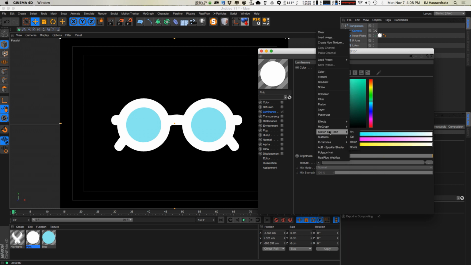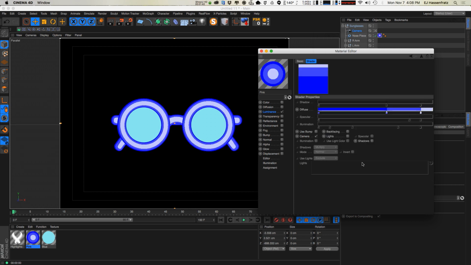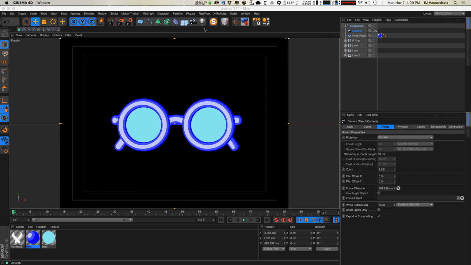And I'm going to grab my cel shader from the Sketch and Toon menu. Boop, there we go. And by default, our camera is actually a light source. That's why you can see that the hottest or the brightest colors are coming straight from our view. So to change that, we just need to uncheck the camera and then turn on lights. But since we got rid of that light in our scene, we need to create a light. So let's go ahead and do that.